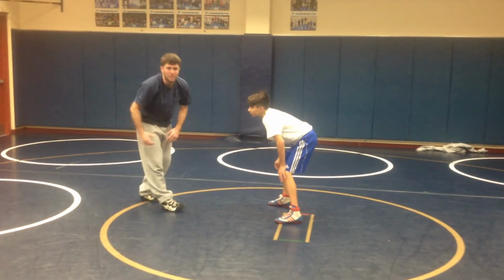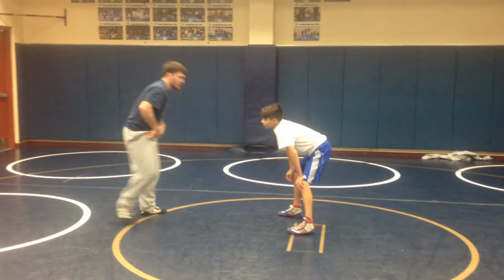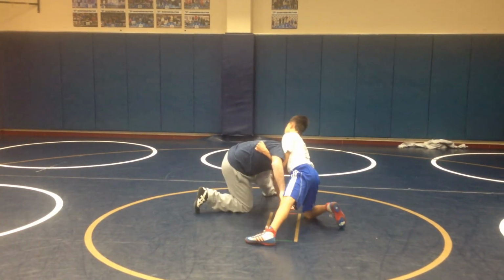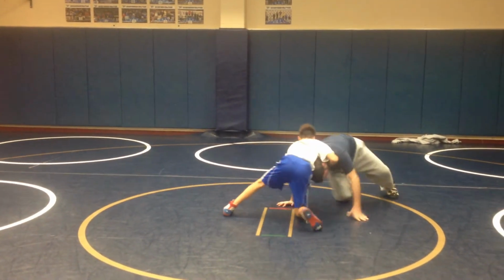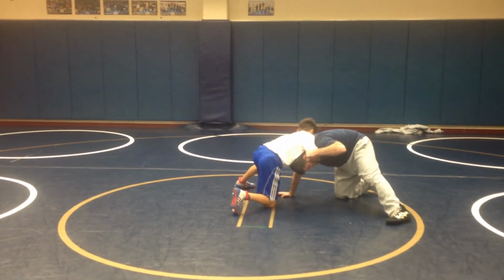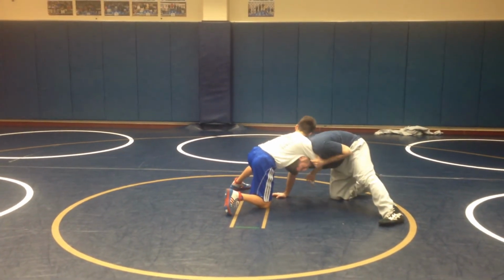He goes to that mixture, but not really cranking his hardest. Cement mixer, not as hard as he could. Now I'm going to attack the other elbow. Here. Pull it down, control it.